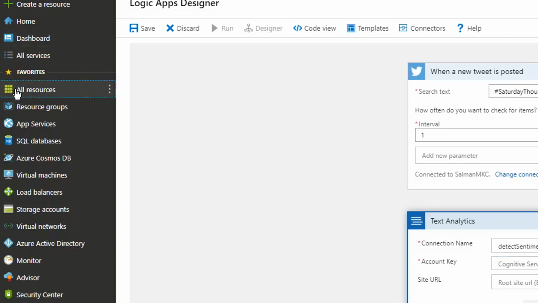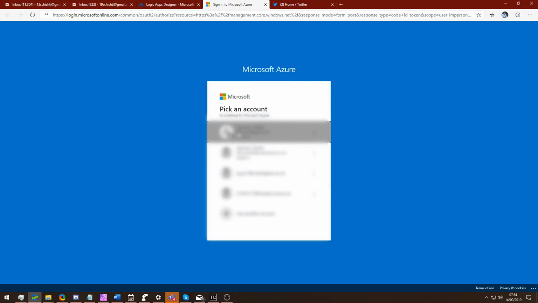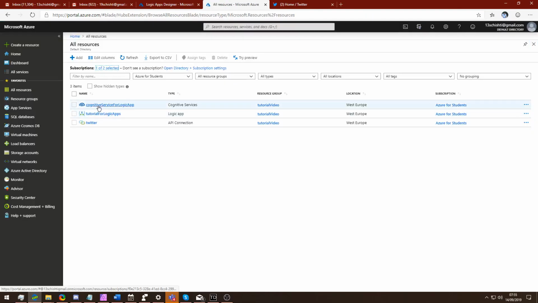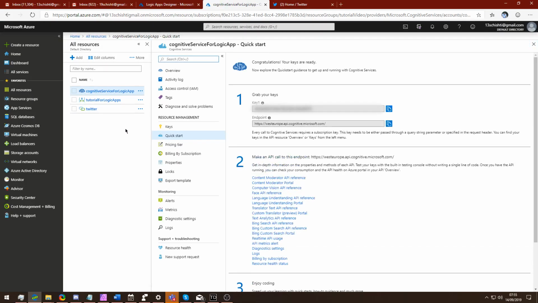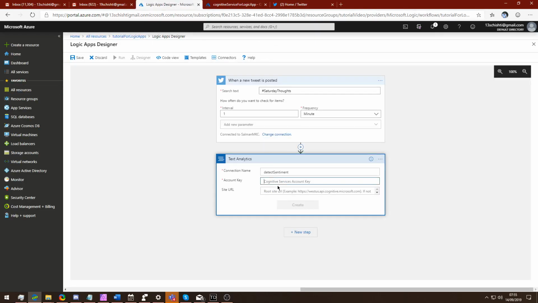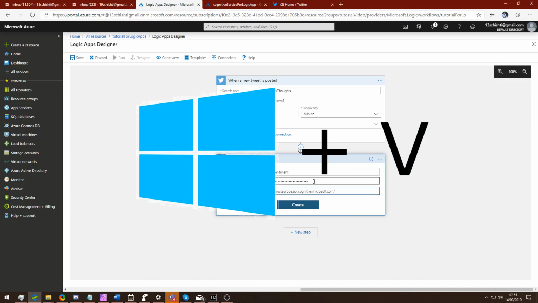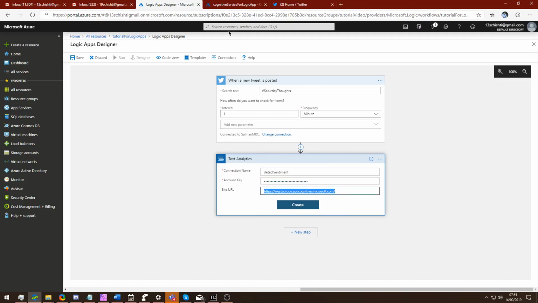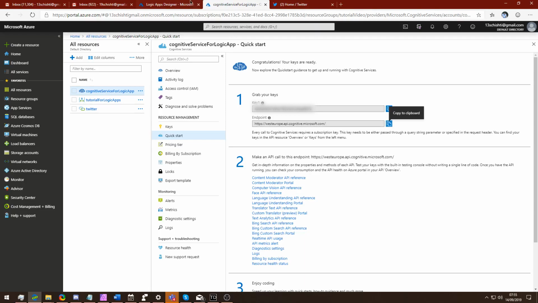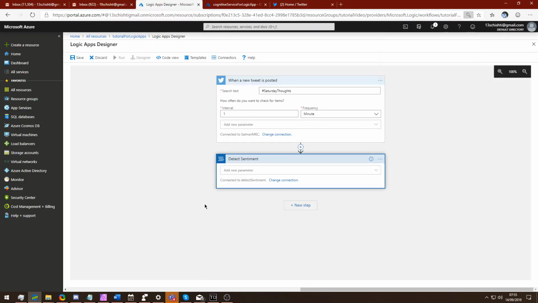If you go into resources, I'm creating a new tab with middle click, or you can right click and do open a new tab. If you go to your cognitive service that you made, and you get your key and your endpoint. So this is quick start, it's all there for you. I'm copying them both, and if I just paste it in here, I'm using Windows key and V for my clipboard history. So this is where your key goes, and this is where your endpoint goes from here. Okay, paste that in there, click create. So that's done for you.